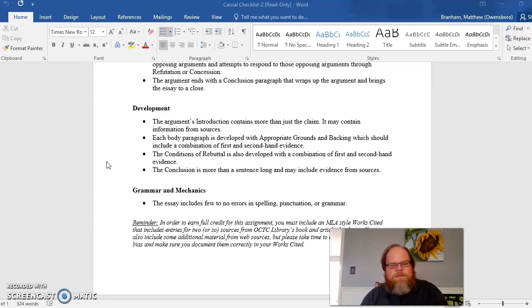And remember, in order to earn full credit, you include the essay itself, of course, but also your works cited page for your 2 entries, and that'll make you eligible for all the points for the assignment. But please check your course syllabus for the due date. Generally it's going to be the last scheduled day of class, but it may vary depending on when you join the class. So make sure you check your course policy statement and syllabus.